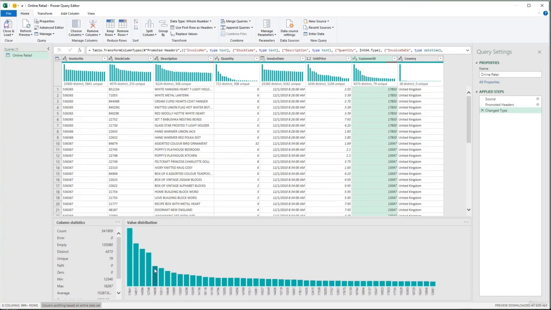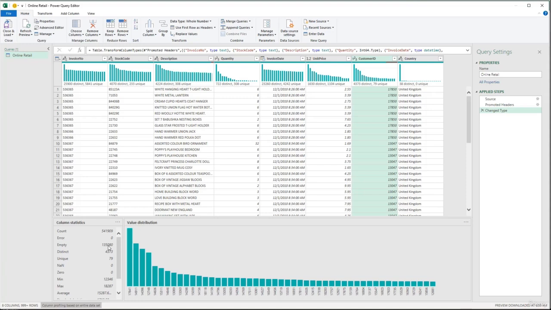And it seems we actually have 135,000 empty customer IDs. So what is that? Do we want to import that data at all? If we're doing an analysis based on individual customer behavior, maybe those rows are just cluttering up our database and our analysis. Maybe we want to get rid of those. So again, by profiling this data ahead of time, we can get a feel of what sort of cleansing this data might require.